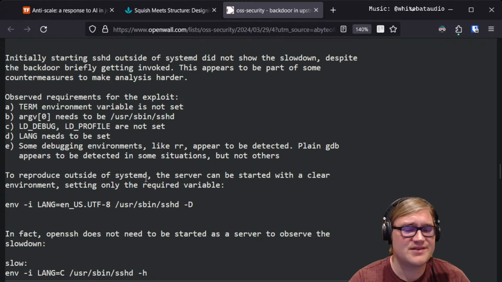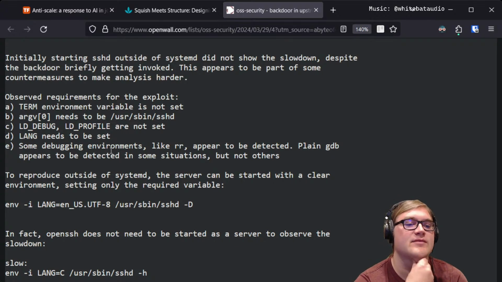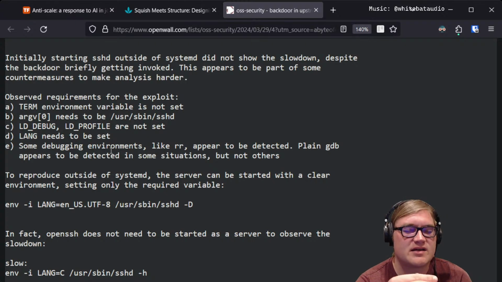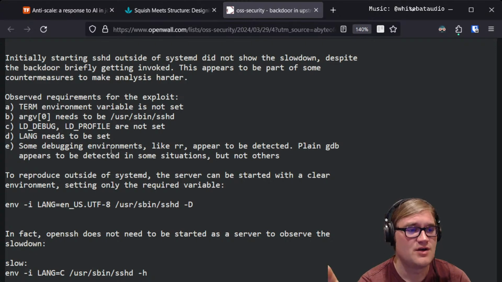Observe the requirements for the exploit. This is a complicated exploit; it's set up to work in a very specific scenario. I have heard a little bit about this outside of this. I did not keep this article completely to myself before I looked at it, but I did not look at anything because I was actually worried about my servers that I run, that they were vulnerable. But this is a complex attack: go through a dependency, have some sort of code injected at that point, and then have that dependency get used by a lot. If it's systemd based, there are so many things running that code, and it's specifically looking for the compression involved with the SSH sessions, which is really interesting to me.